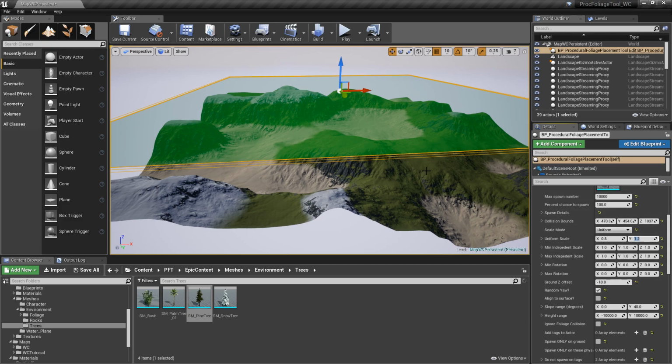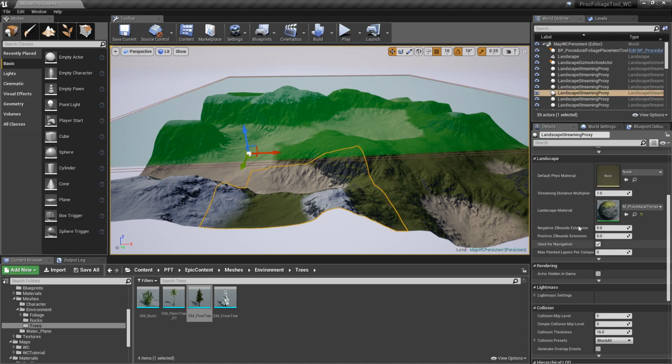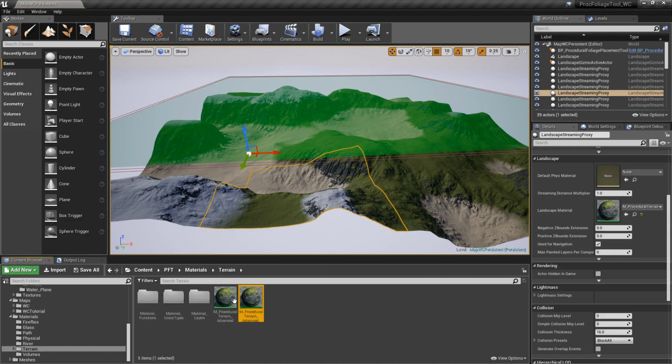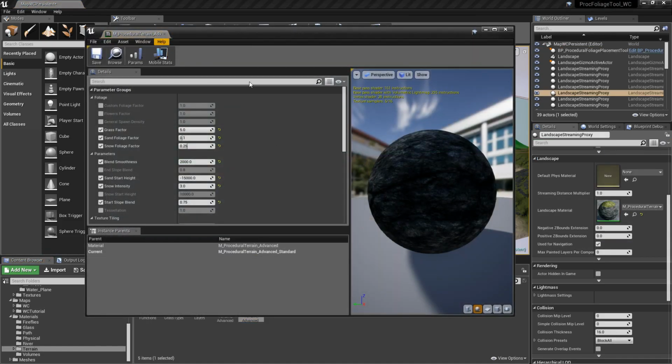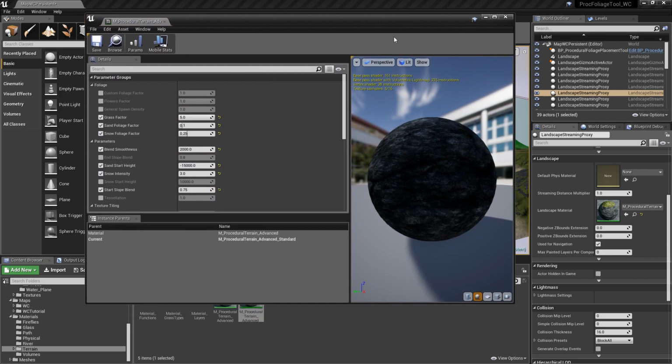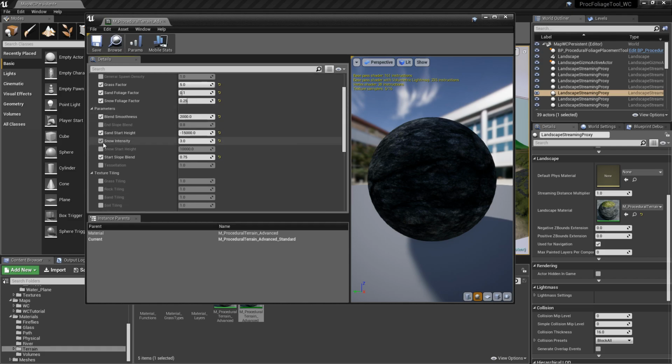And in this case, here's what we're going to do. We want to make sure that we adjust the height ranges here. And the best way to do that is to look at our settings for the material. So if you see here, we want the trees to be between the snow and the sand. We see here that the snow starts at 10,000, and the sand starts at minus 15,000.